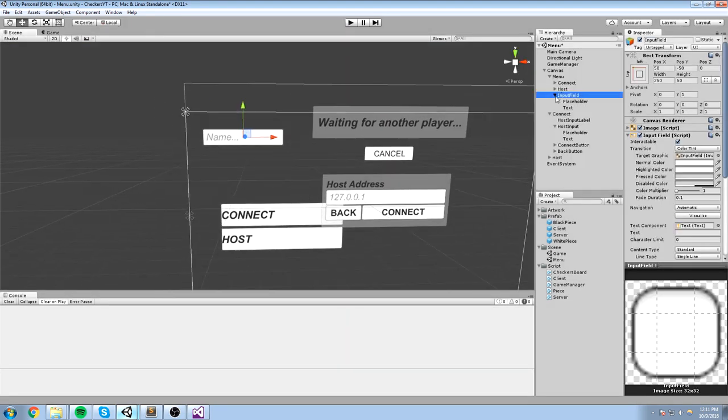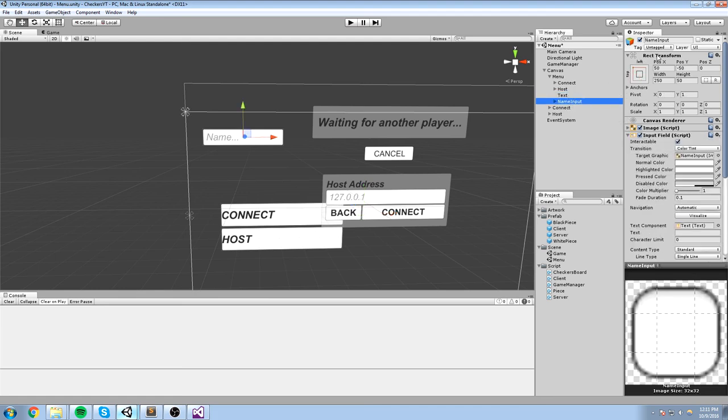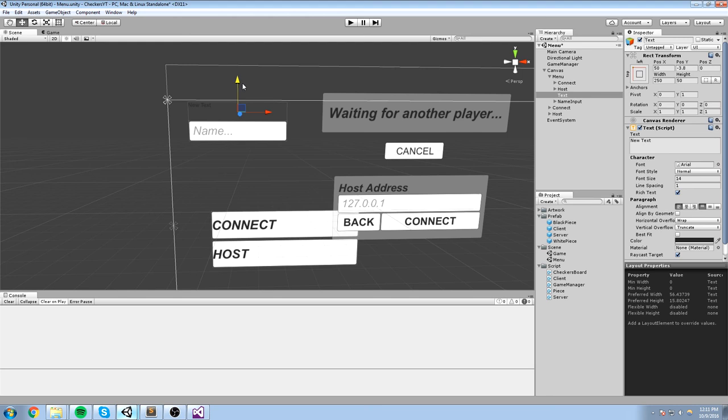Let's add a label on top of that. Why not? Label, why not? Good. Let's add a label on top of that. So this is going to be the... Where is it at? This is input field. This is going to be name input instead. And the label I'm going to give it is just simple text on top of it. So I'll put it at the same exact place. Just copy this rect transform. Paste it on top of that. And just move it up a little bit. Give the font size 30, bold, and just name.